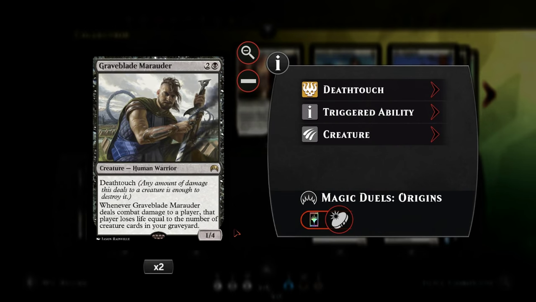Then we have Graveblade Marauder, which is a 1-4 Deathtouch, so can trade with very large creatures. And when he deals combat damage to a player, that player loses life equal to the number of creature cards in our graveyard. So also synergizes with having lots of creatures in the graveyard, which we don't mind doing.